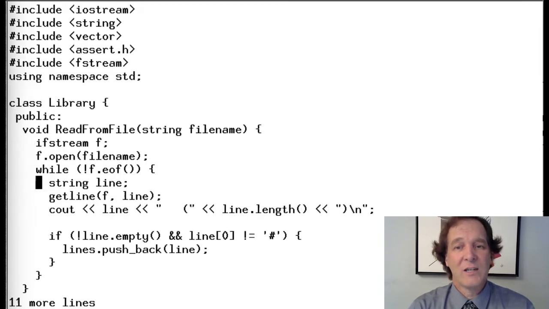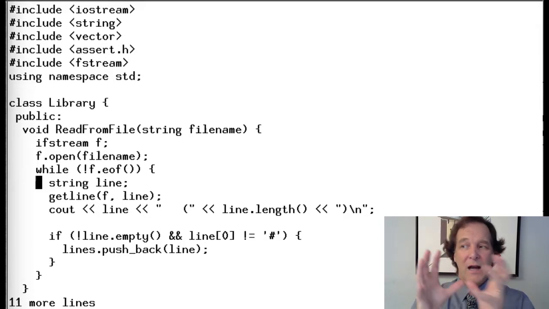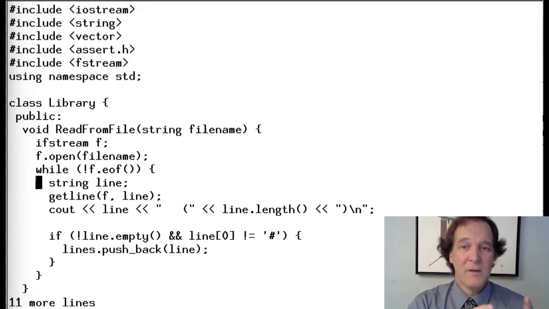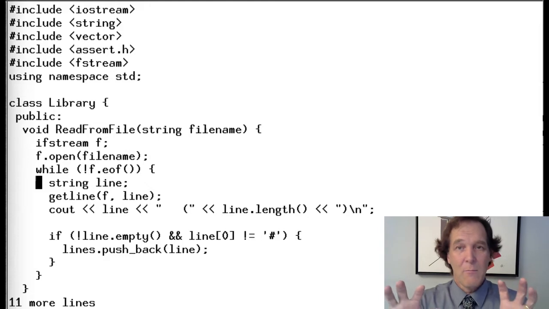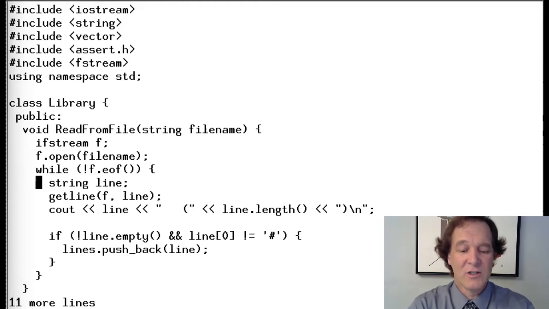You do want to be aware of that in general, not to get carried away with copying big blocks of code and just changing one thing in it. You'd rather make that code into a function where you parameterize that one thing, and then in both cases you can call it, and only change the one thing that's different. All the rest of the code is common. But in this case, we will just cut and paste it.